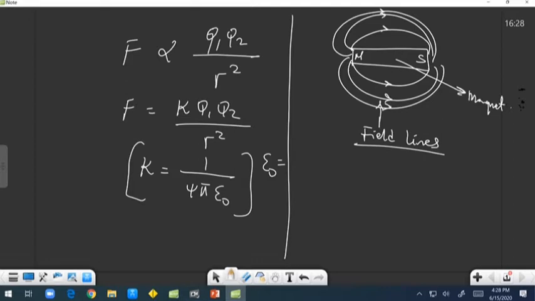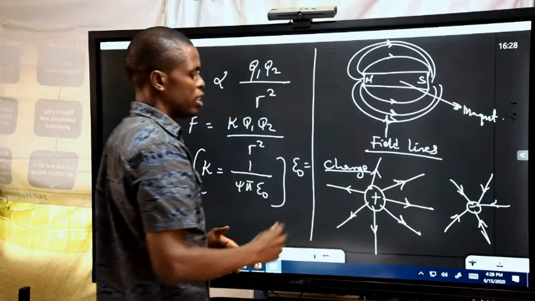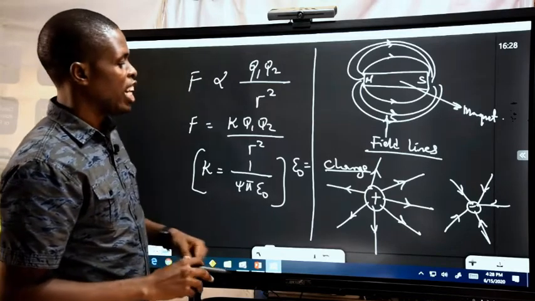We can talk about the point charge. For charges, a charge can be a body that is positively or negatively charged and is radiating fluxes. We have a point charge. If it's positively charged, field lines radiate from it in the manner shown. So field lines come out from the point charge. But if it's a negative charge, field lines move into the charge as shown. Okay, so this is an example of field lines acting on a charged body.